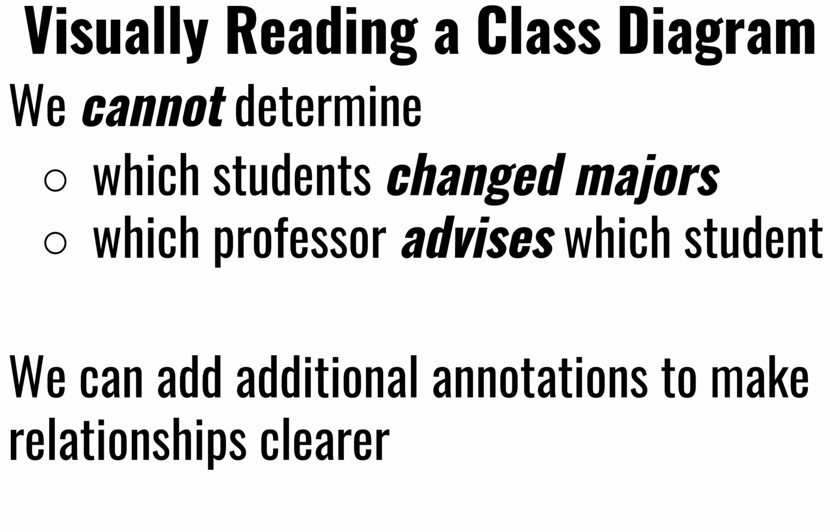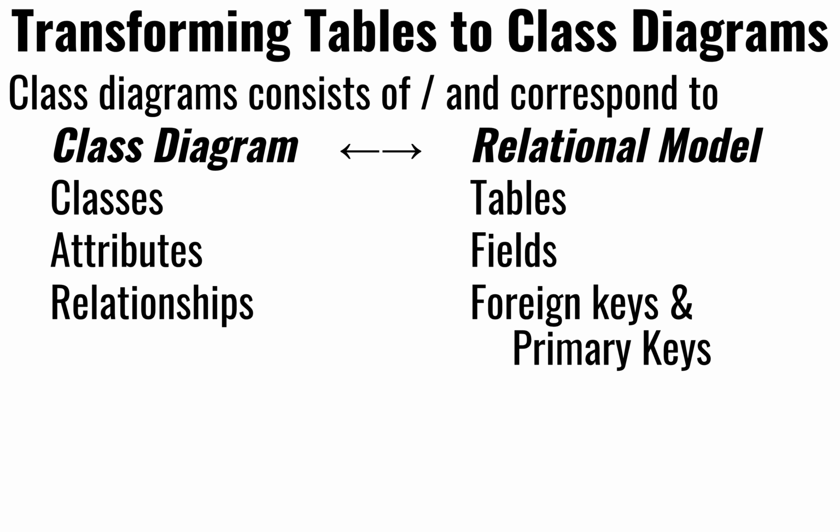the database. For instance, nowhere in the database are we capturing the fact that a student changed majors. That's not captured anywhere, right? The history of whether you were in a particular department and you changed to a different department, or maybe you enrolled and you withdrew from a course, that's not captured anywhere. None of that history is captured. So we immediately see that that information is just not there. We cannot answer any questions about that, or about where some professor is advising a particular student.